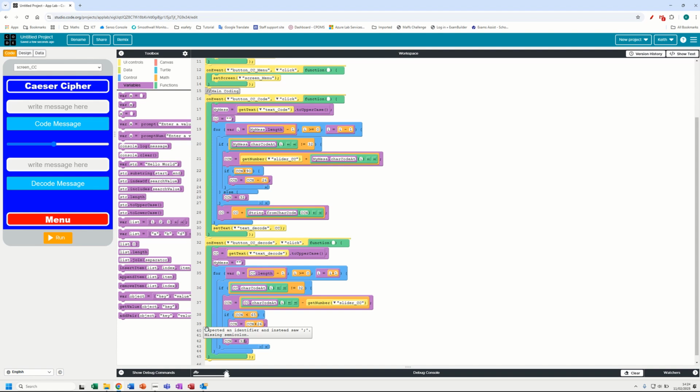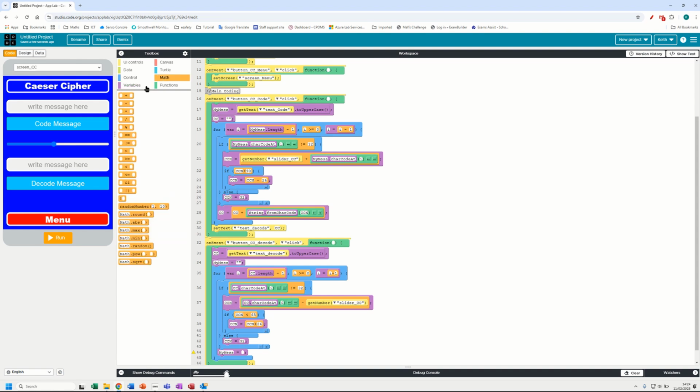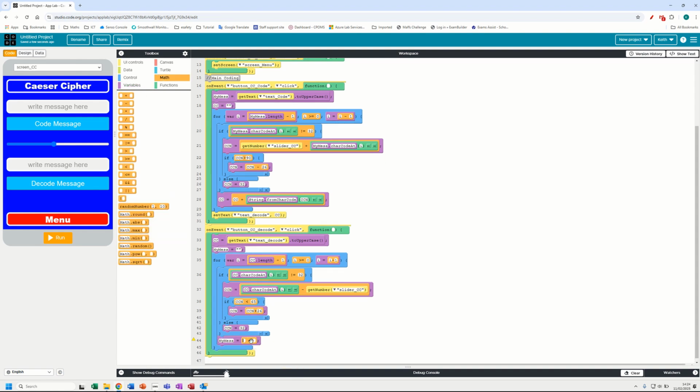So I'm in the loop now. I found out my number, and I now need to add my message. So I need to add whatever character is in here. So I'm going to get another variable one here, and again remember it's between these two purple ones, and I'm going to say my mess equals, and I'm going to get a plus, my mess plus whatever character is associated with CCN.